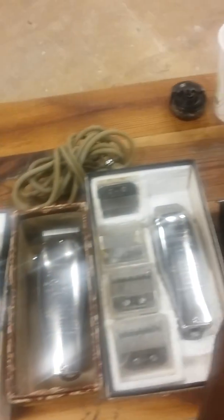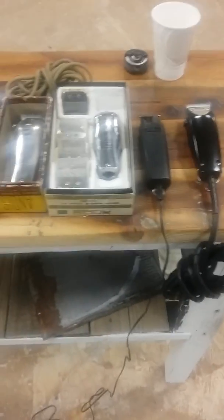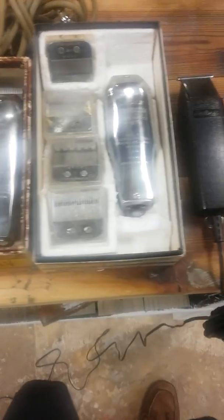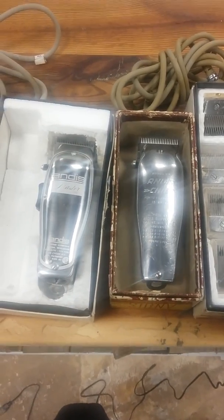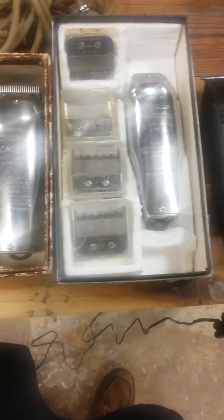Right now that's pretty much the bulk of my collection. I do have an old pair of Super Tapers in my shop — I just didn't pull them out. The only thing I don't have that I once had was a Speed Master, and that's a very sought-after clipper. But I got some rare stuff. Just letting y'all know — I love barbering and I love the history of barbering, so this is history right here. Take pride in your stuff.